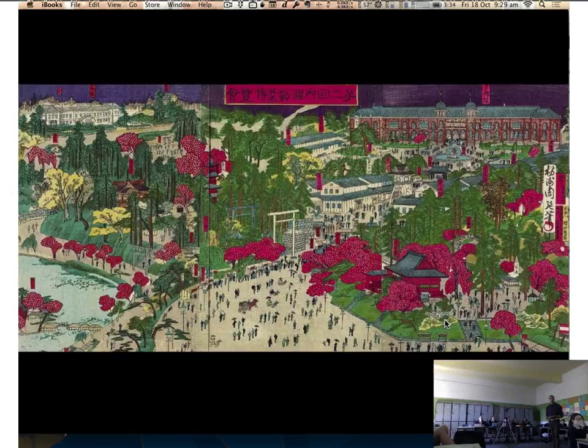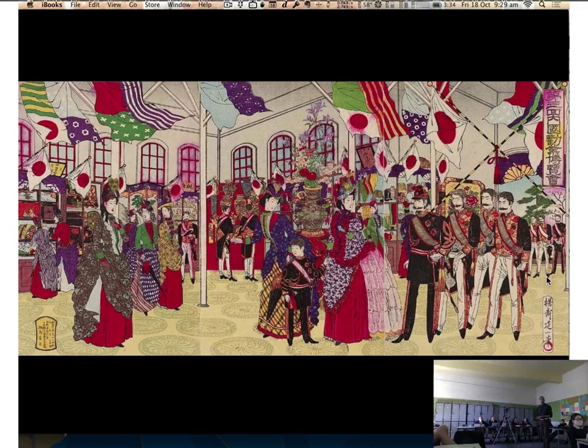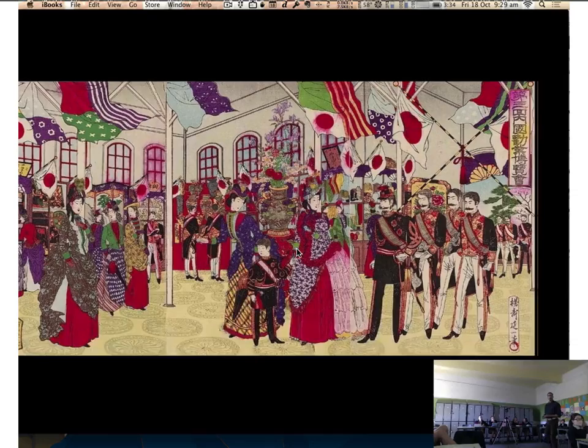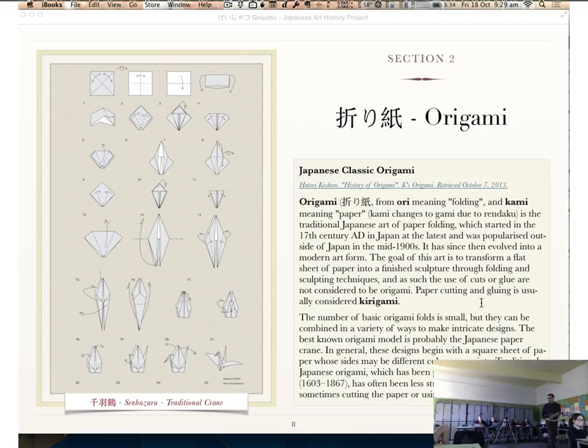And it really kind of changed the country. But these are all woodblock prints, so these are all made in that traditional style. Even the dress here, you can see this kind of military dress, very different to what they used to do. Okay, so big changes. So check that one out. I think that's really, really interesting. Alright, so that's one art style.